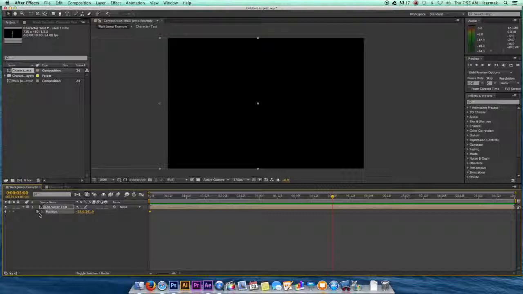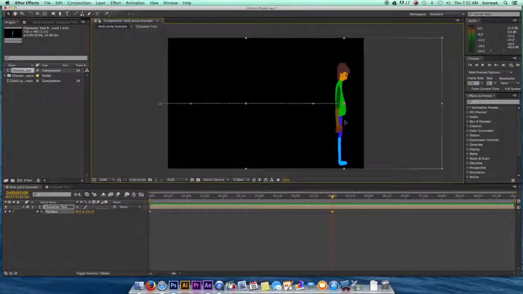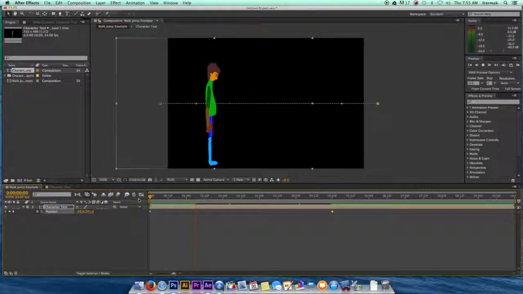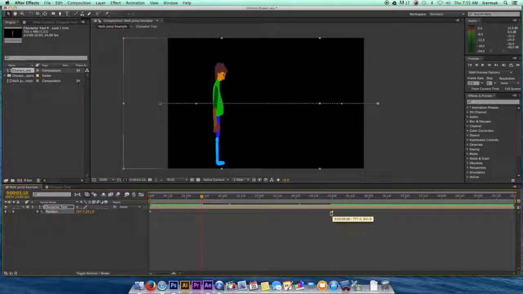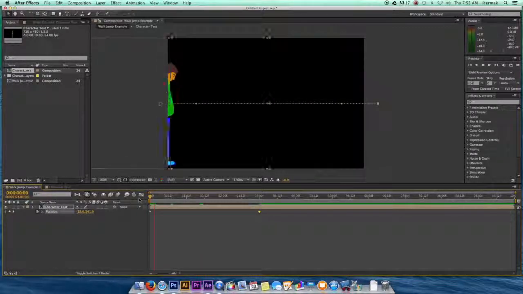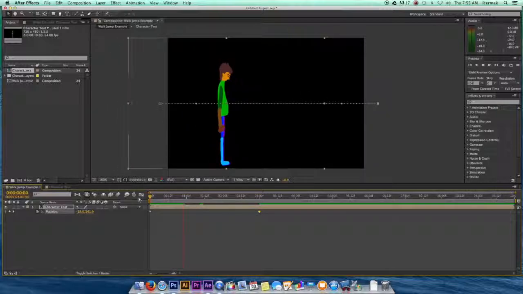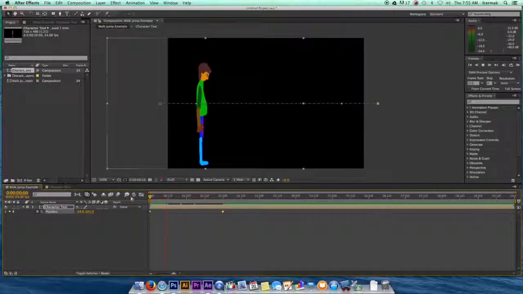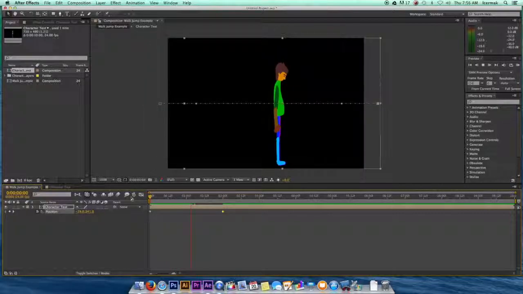So now that I have my stopwatch there, it'll automatically create a keyframe, and then I let go and move him over. And so now if I want to bring him back here, and if I use my spacebar, it'll play. And you can see how really slow he's going. I'm going to press pause again. I'm going to move this keyframe over to the 3. That's better. Maybe over to the 2. Better. It's not the greatest, but it's better.